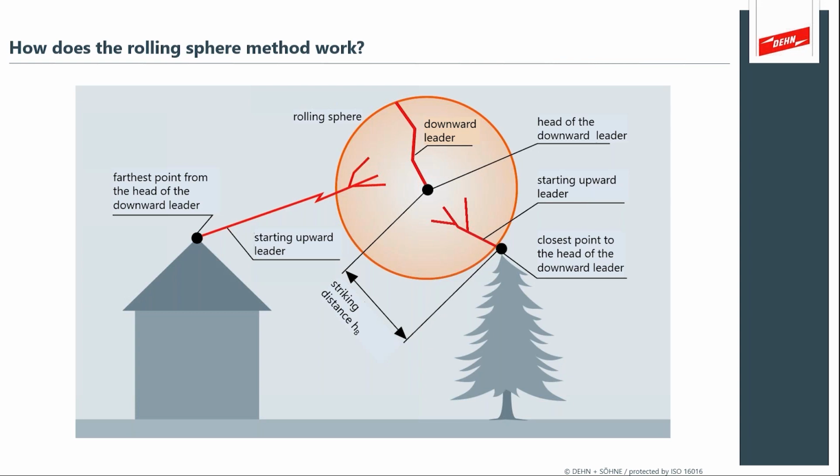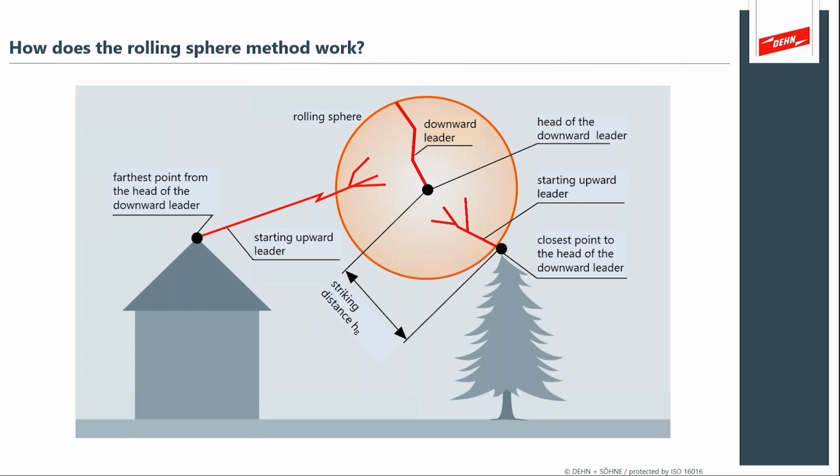And remember, what a lightning rod is doing is it's not making lightning come to it. The lightning's going to strike anyway. What the lightning rod does, what the air terminal does, is it gives the lightning a preferred attachment point, a little bit closer. It becomes the closest point to that downward leader.